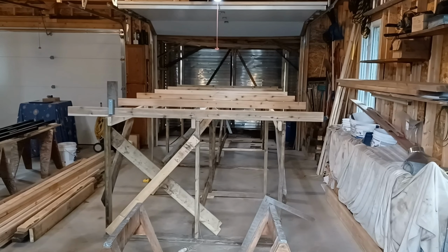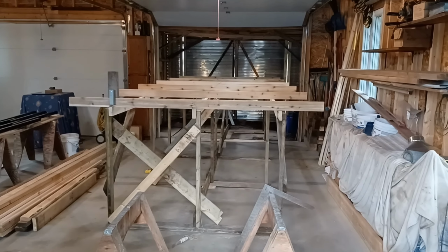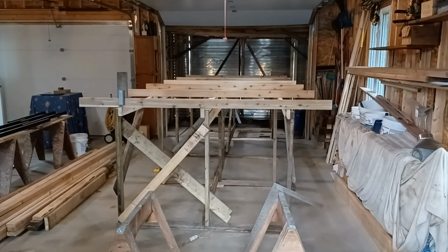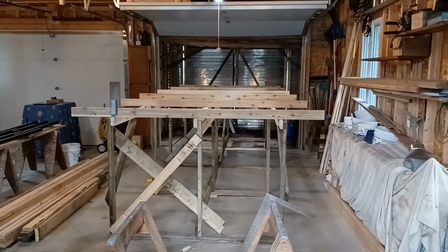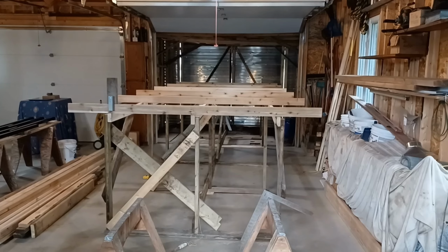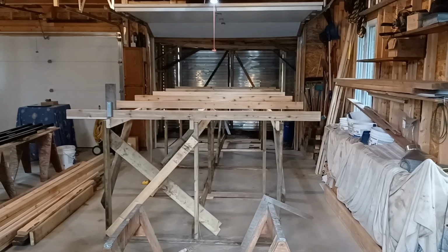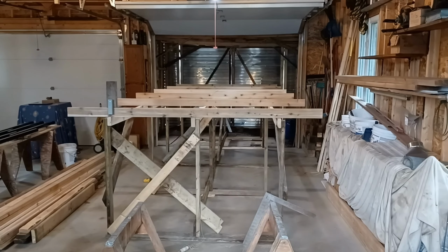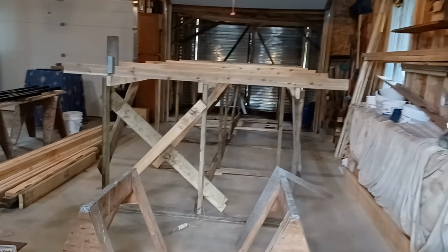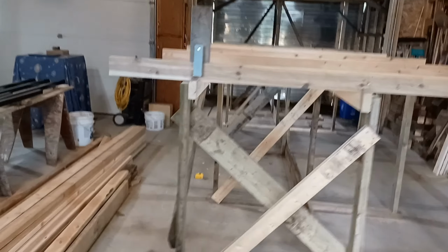Well, I'm not sure how easy it is to understand what you're seeing here, but this is a framework I built to build the hull on upside down, so the stringers will lay on top of those crossways 2x4s. The stringers will run perpendicular to them, and then the sheeting and everything on the bottom side of the hull will be placed on top of the stringers, and the sides of the hull will hang down towards the floor. I had to build it up this high so I can still crawl underneath to get inside to do some fastening and lining up and whatever.